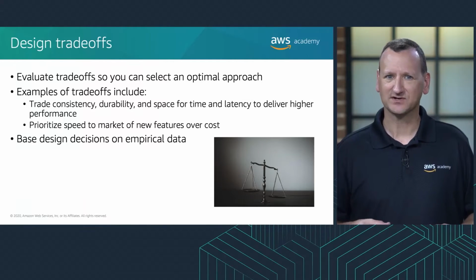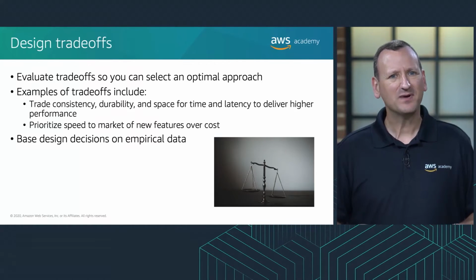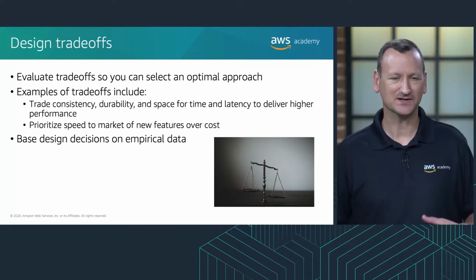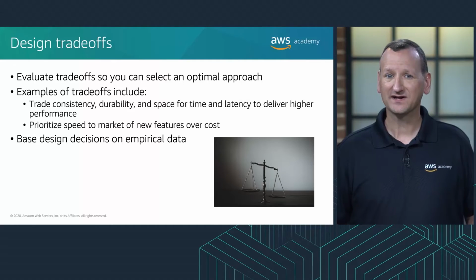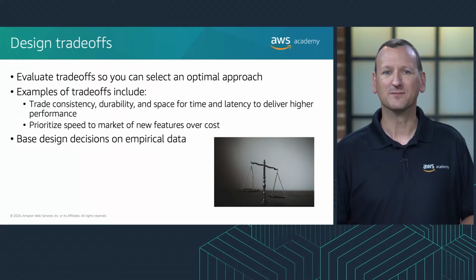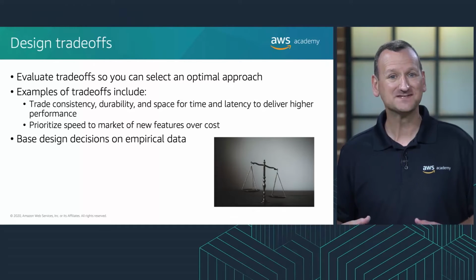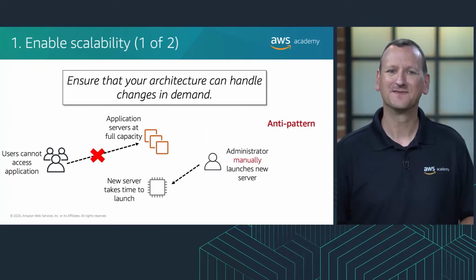Trade-offs can increase the cost and complexity of your architecture, so your design decisions should be based on empirical data that you obtain from testing, such as load testing or benchmarking. In this section, you will learn about the best practices for designing solutions on AWS. You will also learn about anti-patterns or bad solution designs to avoid.